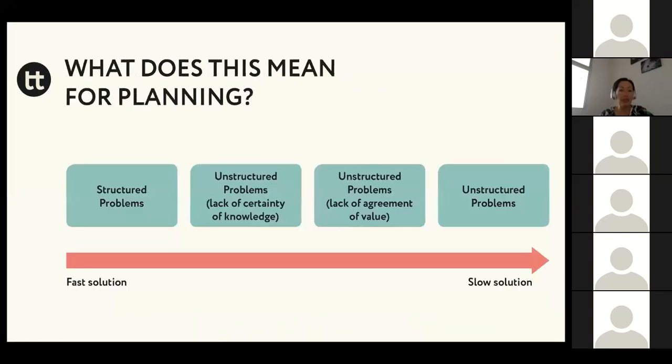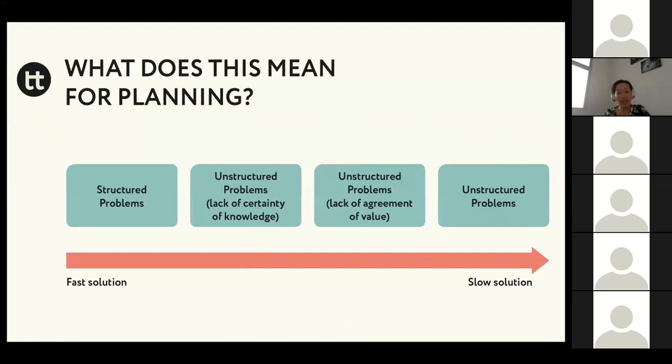As we were saying before, what is important to keep in mind is that when we are working with structured problems, we may be able to find solutions relatively fast, right? When we are working with very unstructured problems, it's a very long-term kind of problem. And this is very important to have also in terms of our understanding and our planning for the types of activities that we want to carry out going forward.